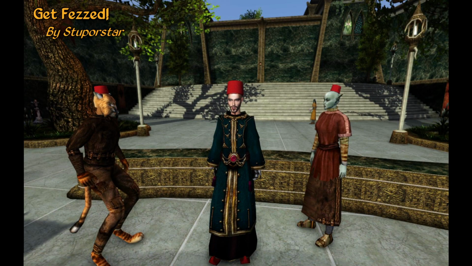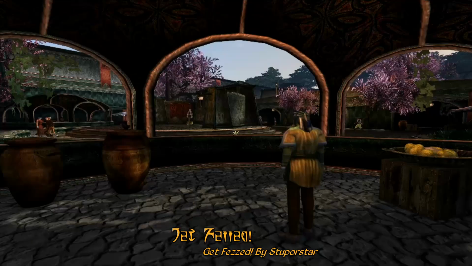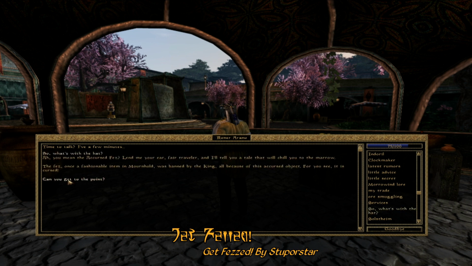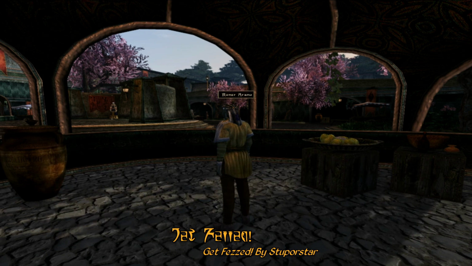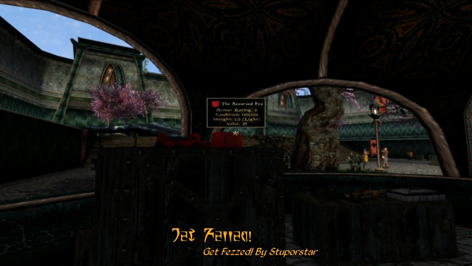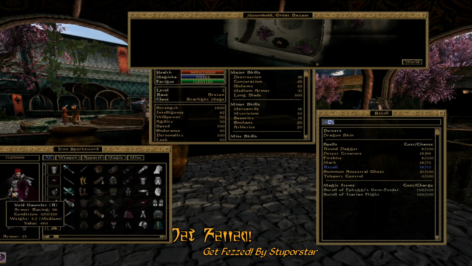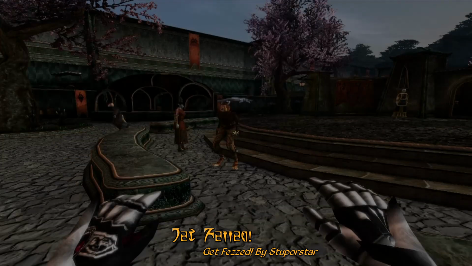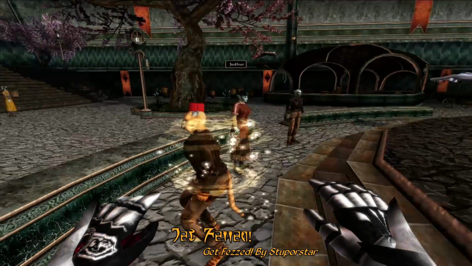Finally, for our bonus mod of the week this week, we have Get Fezzed by Superstore. This mod adds a curious fez to the market in Mournhold, which you can buy after the merchant in question gives you a very lengthy backstory about it. After that, you can put it on and instantly become bold. Not only that, but you also get the power to curse people with a fez of their very own, as you can see here.